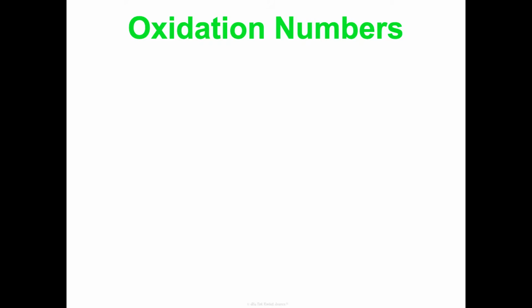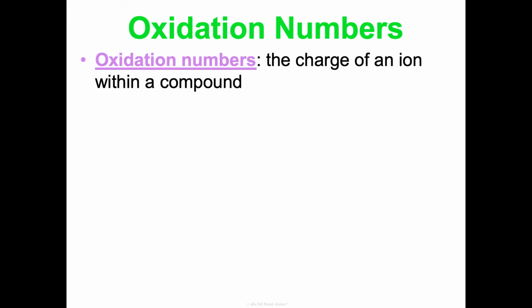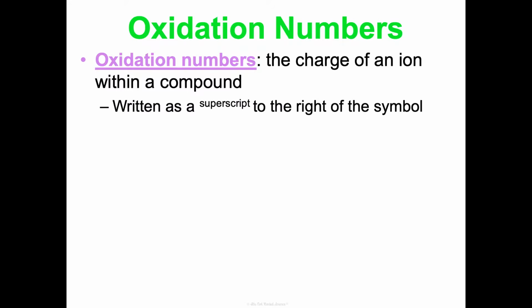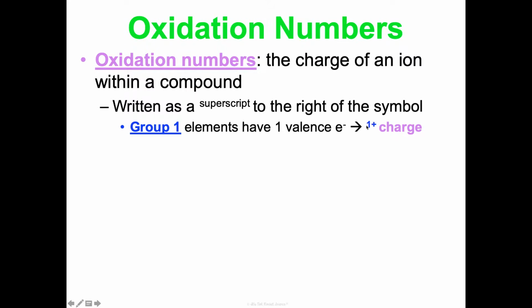Now, another slide that you've seen before, you saw this at the end of our Unit 3 electrons when we were looking at periodic trends, is oxidation numbers. Now, an oxidation number or an oxidation state technically represents this general distribution of electrons among bonded atoms in a compound or a molecular compound or a polyatomic ion. But they are often synonymous just with the charge of an ion. That's not always the case, but it typically is. So for our purposes now at this point in the year, I just want you to think of an oxidation number just being the charge of an ion when it's within a compound. And we write them as that superscript in the upper right-hand corner of the symbol. Remember, all the group 1 elements have 1 valence electron, so they're going to form an ion with a 1+ charge.